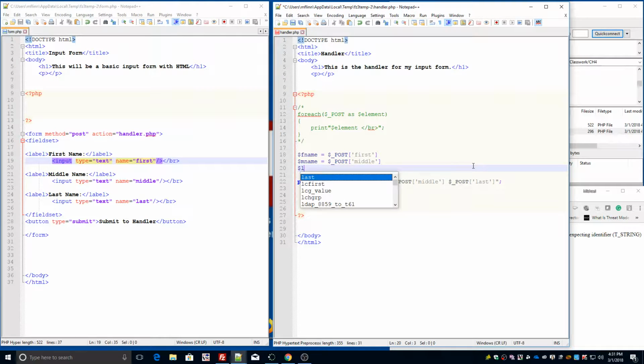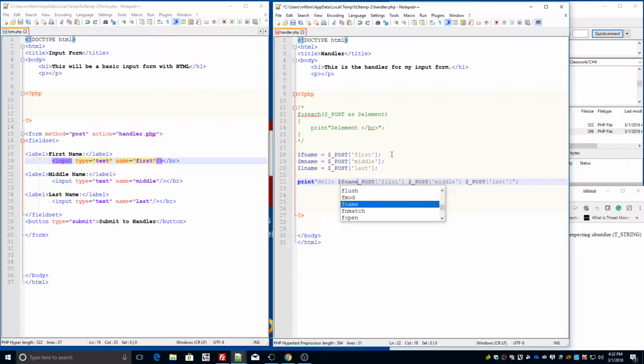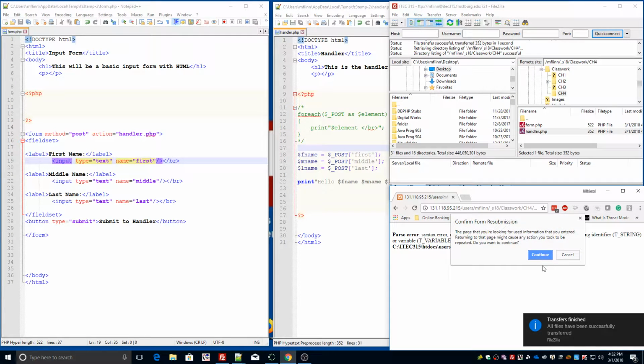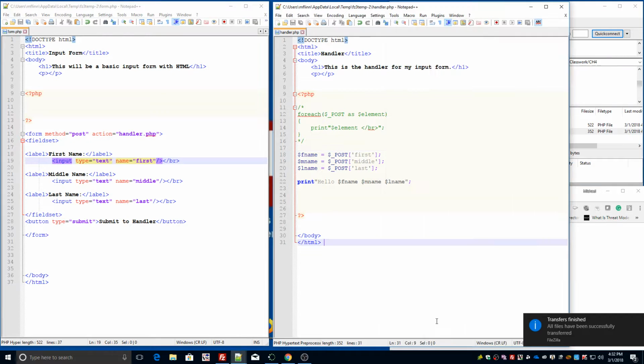I want to say lname, set that equal to this. Give me one sec. There we go.